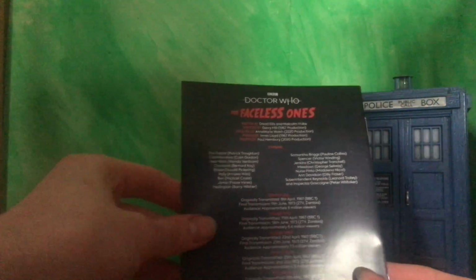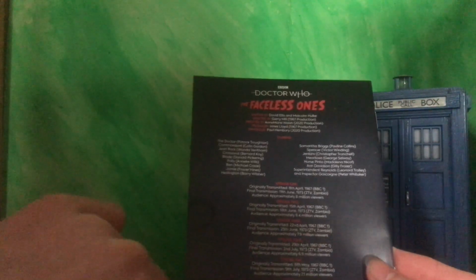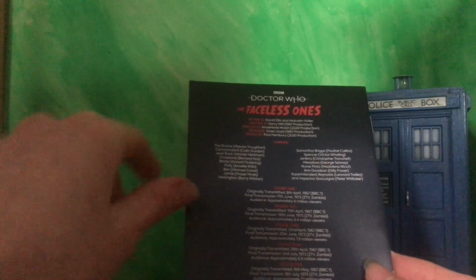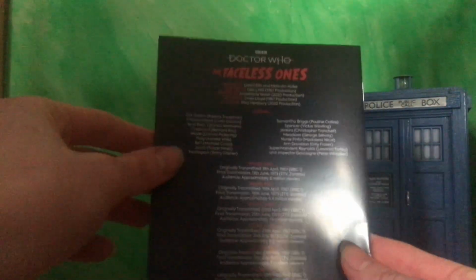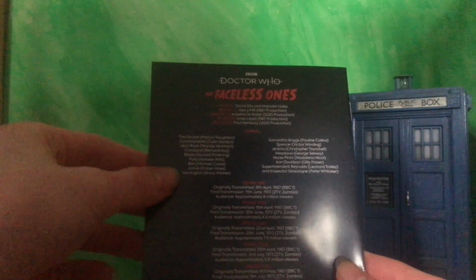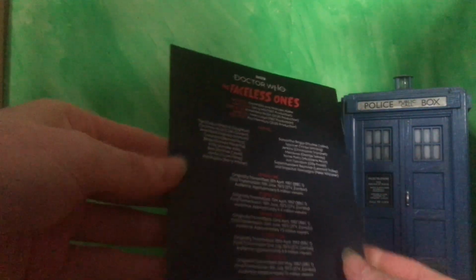On the back you just have ratings, which is a nice inclusion. I'm quite interested in the ratings, so it's nice to compare that at a slightly different time in television in terms of ratings compared to now as well as various cast lists and credits as well.